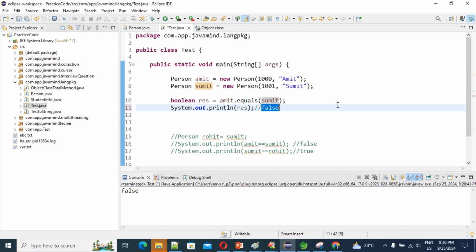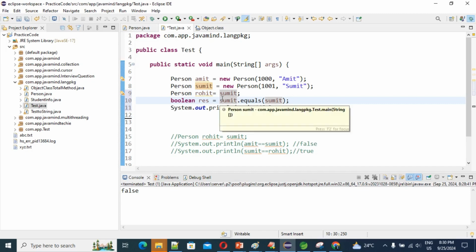I am going to give one more scenario. I am copying this and pasting it here. This is the second scenario, the next scenario for the equals method. Suppose I compare Sumit equals Rohit, just like the double equal operator.